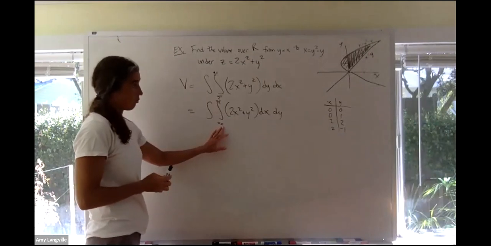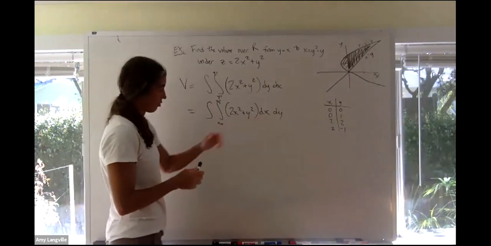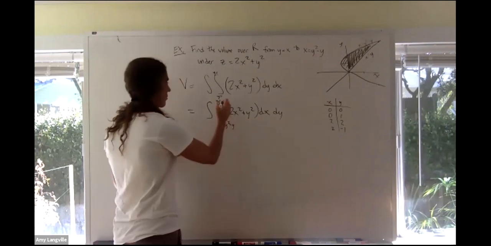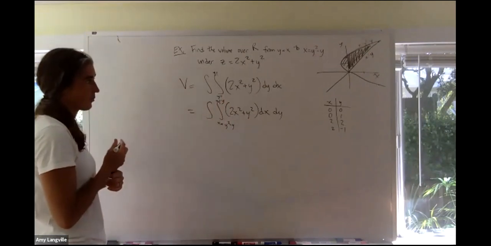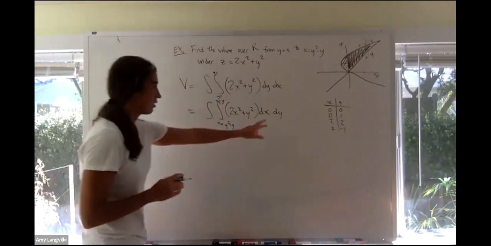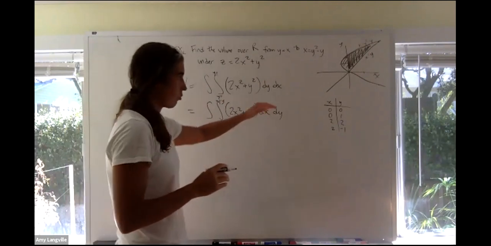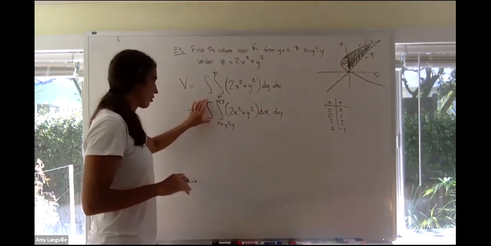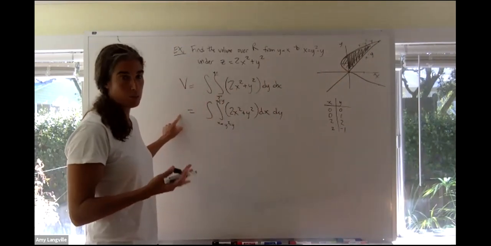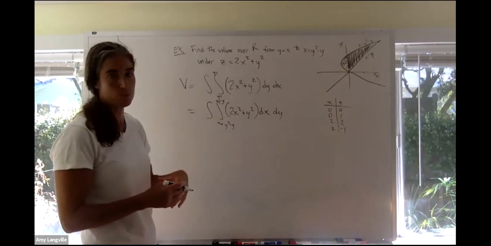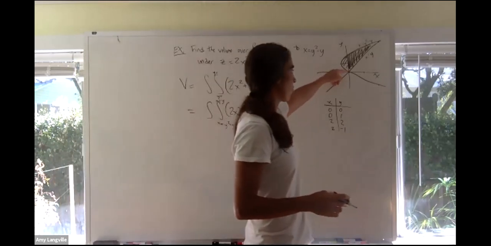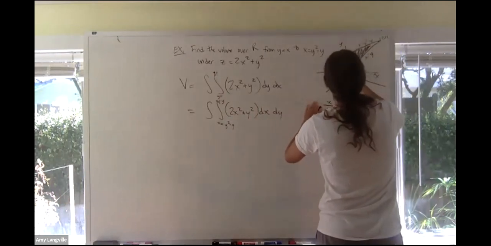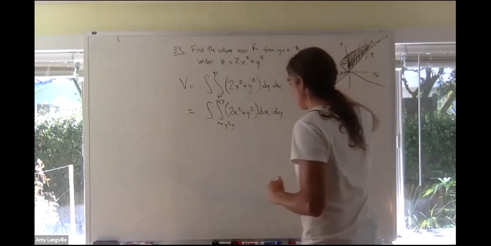So when I'm solving this with respect to x first, I always go from the parabola, y squared minus y, up to y. And then the outer limits are y limits, and they're always constants, right? I need to have constants on the outside to evaluate this and get a number, because the volume is going to be a number. I don't want to give volume in terms of a variable. So I'm going to go from y equals 0 up to 2, so from y of 0 to y of 2.